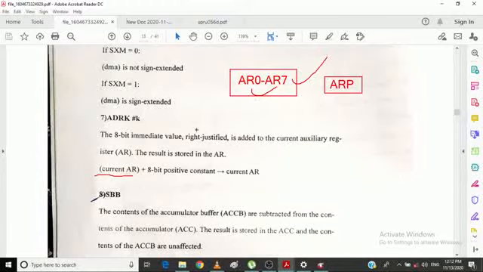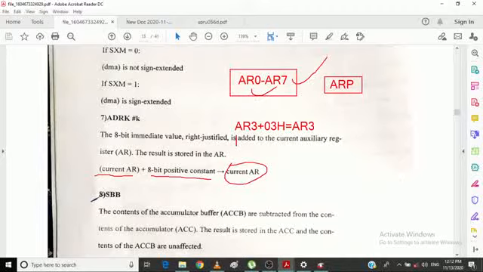So that particular auxiliary register content is added with the 8-bit positive constant, and the final result will be stored back into the same auxiliary register. Let us suppose the present auxiliary register is AR3, and the 8-bit positive number is 03H, and the final result will be stored in AR3 only.